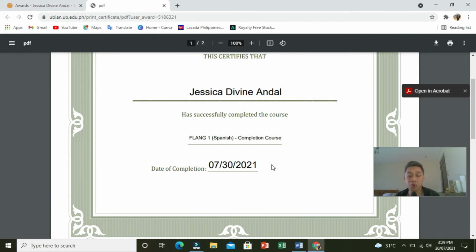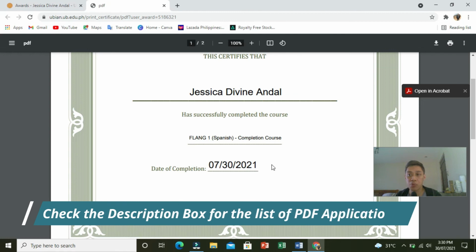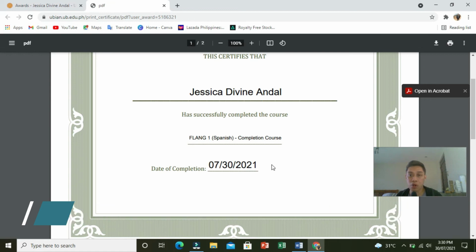So you have two options. One is to automatically adjust the settings of your completion. Second, you can manually upload the certificate or award the certificate at the end of, let's say, the semester, okay, to all of your students, and then automatically it will be like this. So you have other options on how you can edit your PDF. Okay, now there are other PDF applications that you can use. So I will be including that in the description box below, so that you can explore other options where you can create your PDF for your certificates.